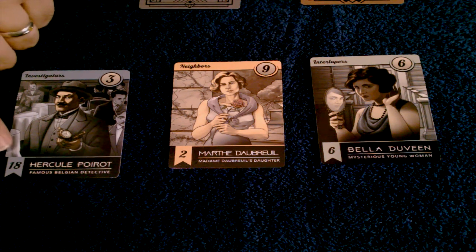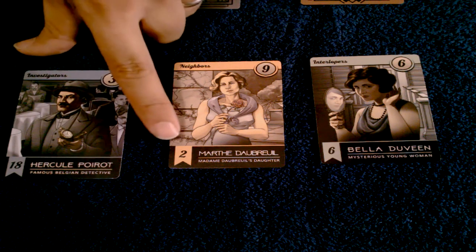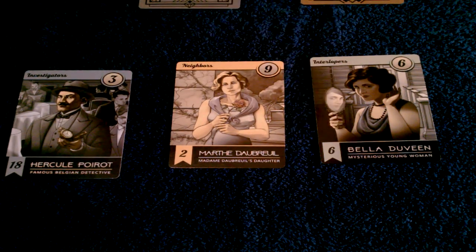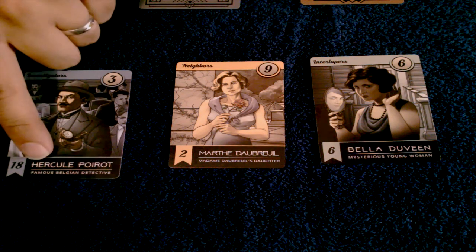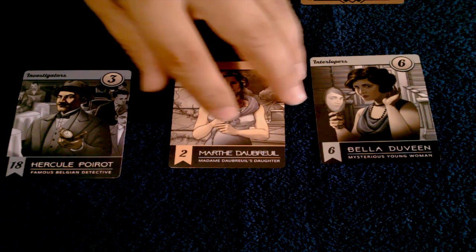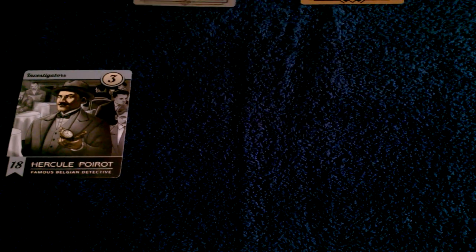In the bottom left, you'll see another number, and these numbers range anywhere from 1 to 18, and they are the ranking of the card, 1 being the highest, 18 being the lowest. We'll get back to these rankings as they're very important in the investigation phase. Other than that, you'll get the name of the card and a little flavor text about it on the bottom. At least you will for the character cards.